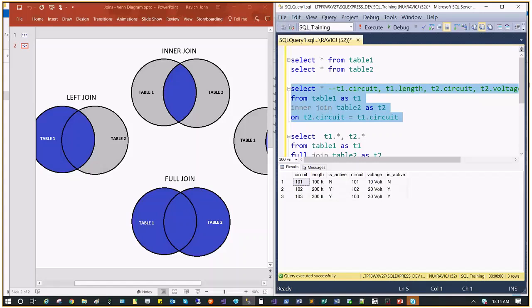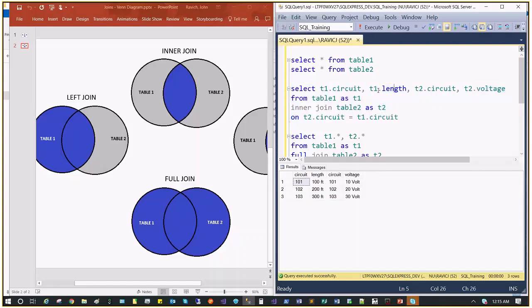I'm selecting everything, have it twice. Okay. Is it redundant or not to select circuit from both tables? We obviously need to select the length from one table and the voltage from another table. For each instance, they're going to have different values. We need to see them.